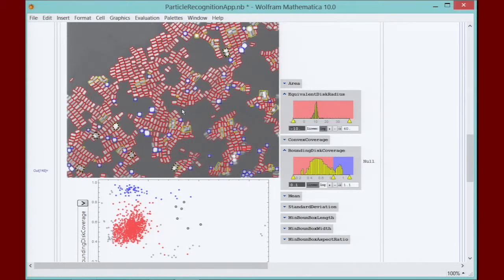Now we have still some minutes, I think 5 minutes or something like that. So there's still the part where I can exactly show you how I prepare the application notebook, or of course, first I would like to know if you have any questions for this kind of particle utilization of Mathematica.